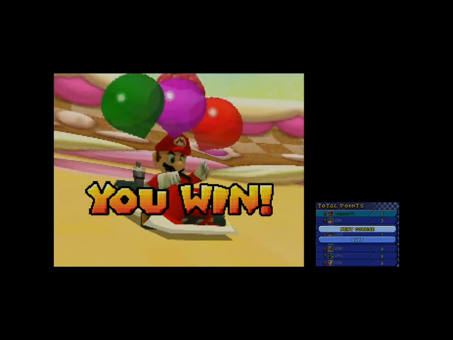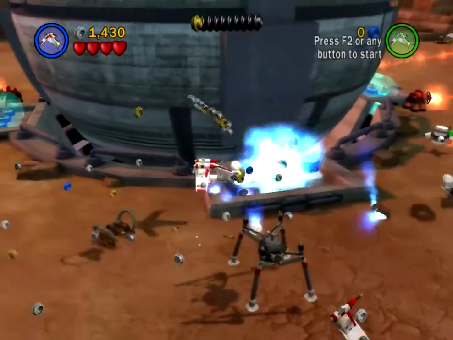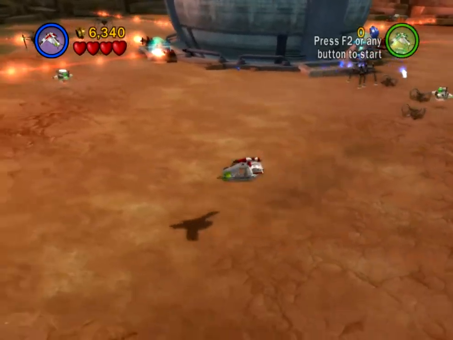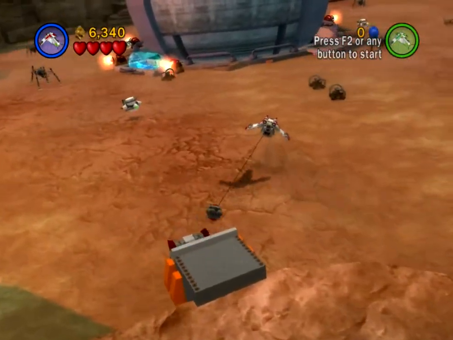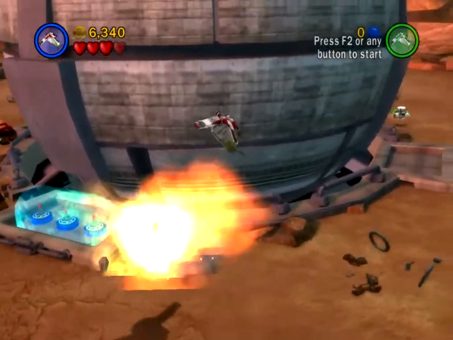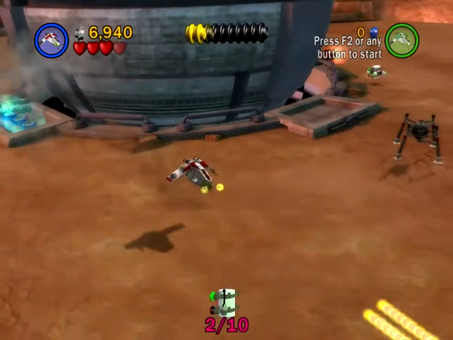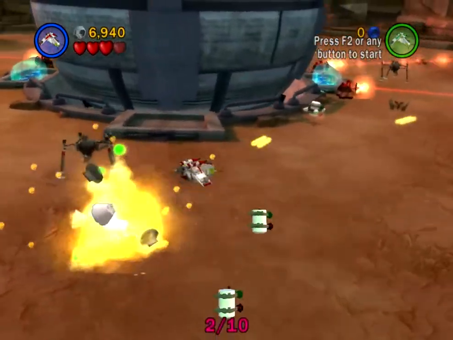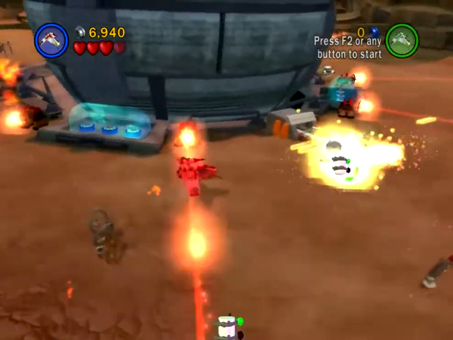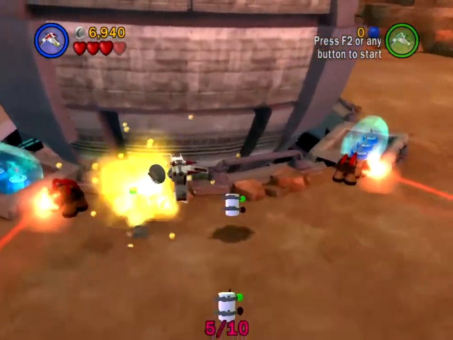Now let's go back to Lego Star Wars. Alright, take this out. Look at this. You know what, since I accidentally picked up one meter kill already, we might pick up the rest that's in this area. If I'd managed to avoid the first one, I wouldn't be doing this. But oh well.